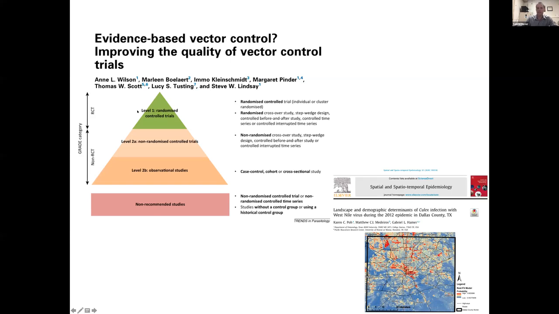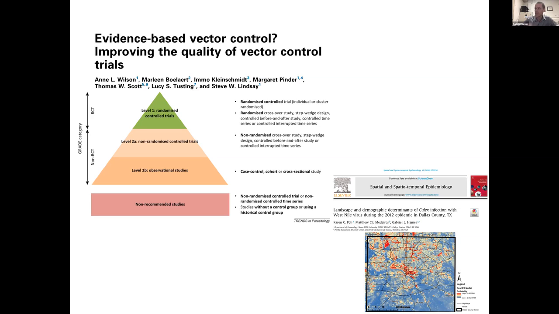So I just wanted to highlight a few examples of these that our projects have been involved with. One is just our partnership with Dallas. We did publish a perspective looking at the distribution of Culex mosquitoes infected with West Nile during that 2012 epidemic. Many of you remember the Dallas-Fort Worth Metroplex had a lot of West Nile in 2012. And so this publishes a kind of risk map of what the probability of infection looked like across that county in that year.